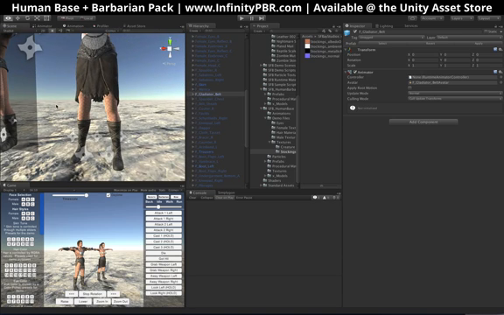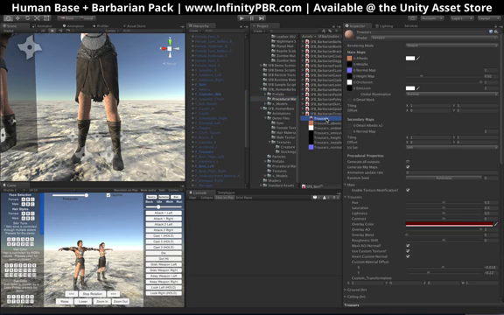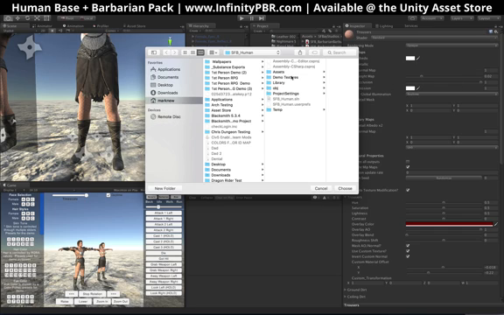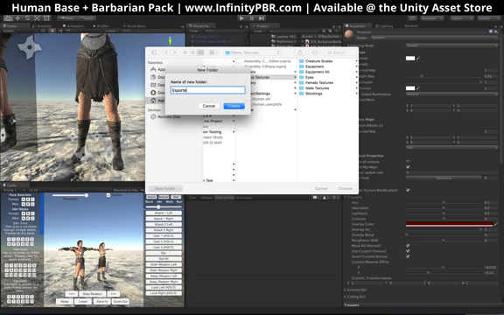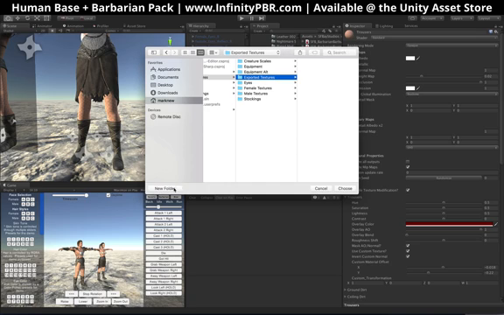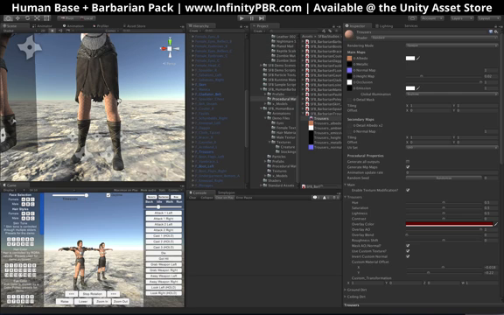So when you're ready to export that as an alternate stocking, then you simply go to your procedural materials, click the trousers, up here, export. And we're going to export the demo textures, exported textures. We'll call this stockings. And then you can drag those in and create a new standard shader material with those maps, and you're all good to go.